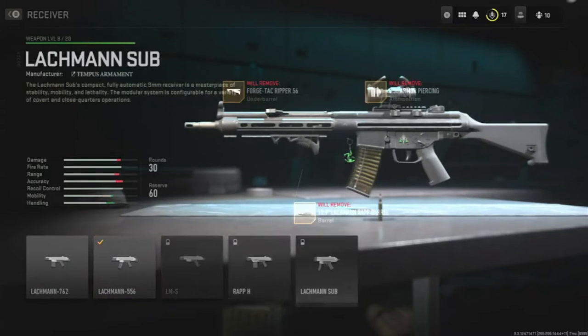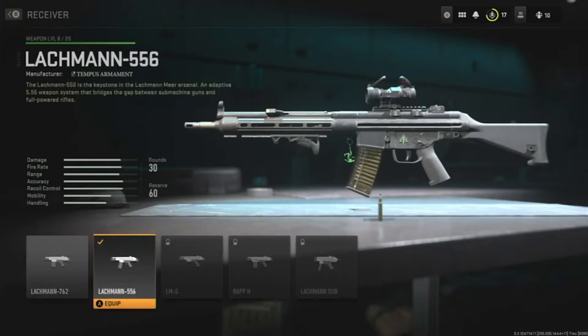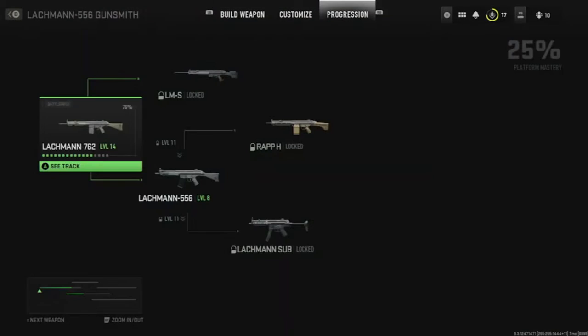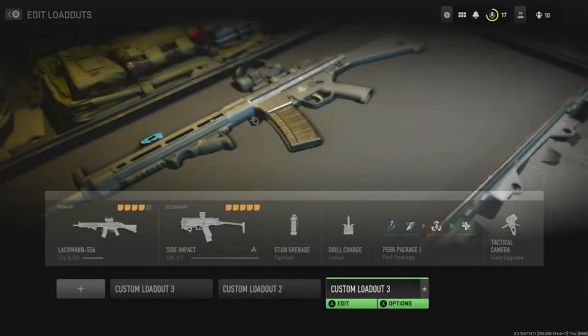See, you have 5 different weapons on this platform. You have to start with this one, for instance, and you get it to level 11, you unlock the AR. After you get the AR to level 11, let's actually go over here. Yeah, once you get the AR to 11, you unlock the submachine gun, the LMG, and I think the marksman rifle. I'm not 100% sure. I'm still kind of getting into it.